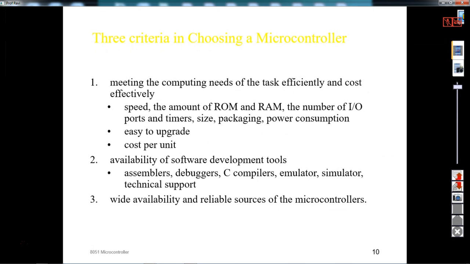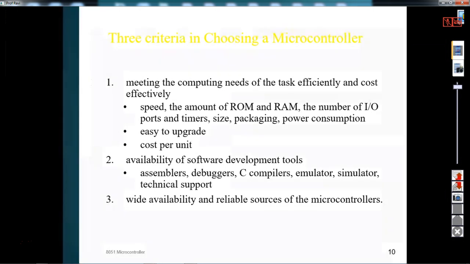So the development tools, compilers, emulators or simulators, should be available. Somebody may be making a simulator, and it may be paid. So availability of software development tools we'll try to see. Okay, so these are the factors we consider while choosing a microcontroller.